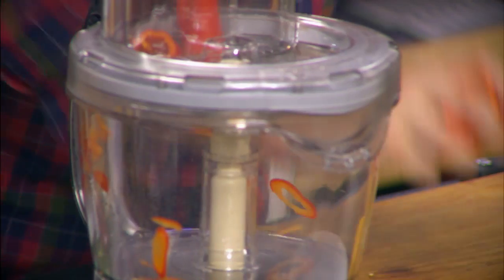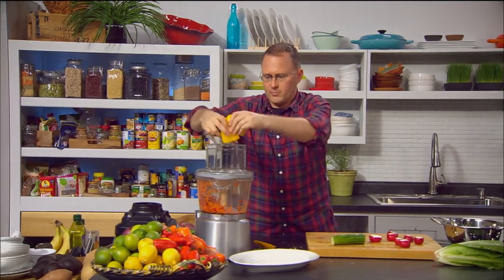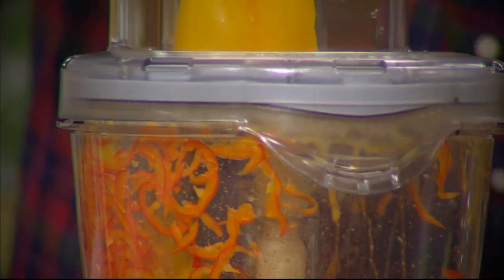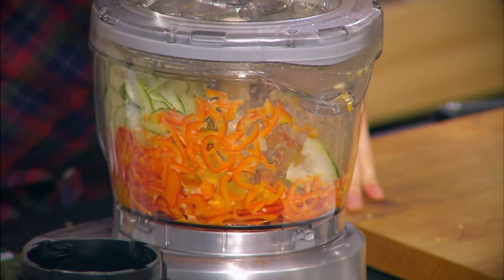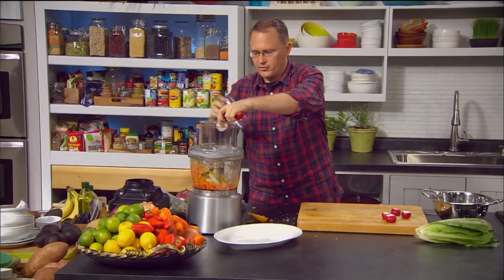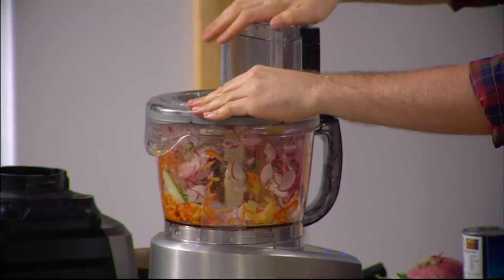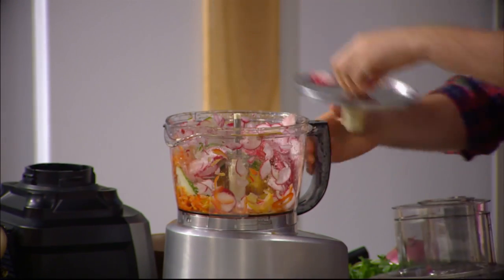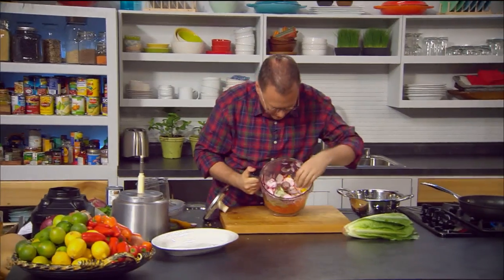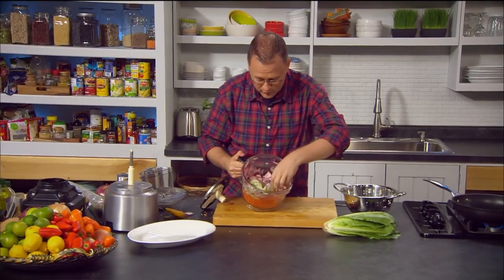So let's get going. So we can start putting in this. Look at that. Look at those beautiful shapes that makes. Just squash in the pepper, put it in the feeder. It's a nice yellow. Whoop. Got the cucumber. Some beautiful round bits happening there. And now the radishes. There we go, and I think it's great, look at that. So let's see what we've got. And just look, in a matter of seconds, we've got this beautiful pink, red, orange, green mix that's just going to be a beautiful, beautiful salad.